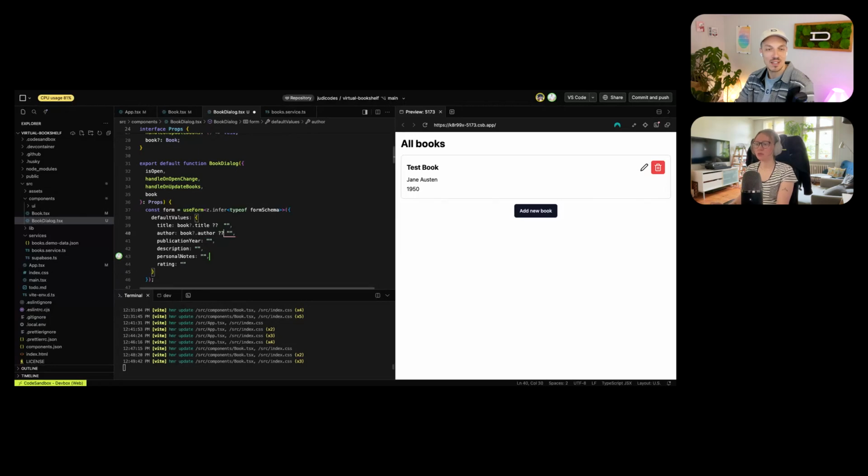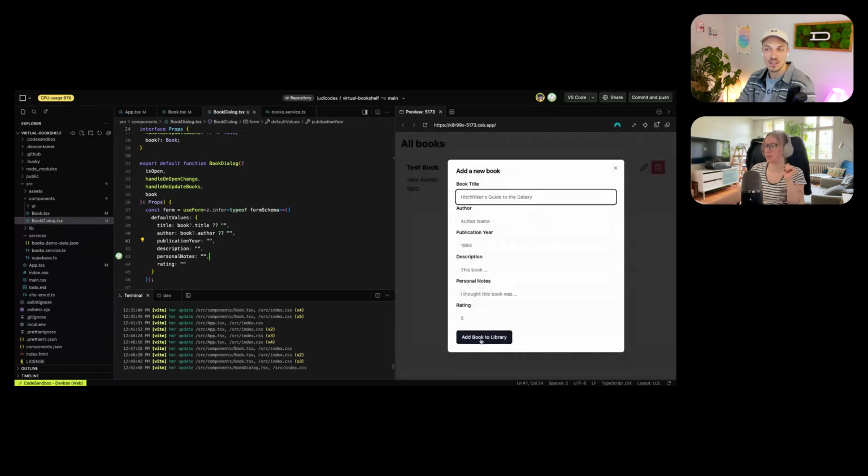I mean, we have to change what we send to the backend, and we have to call a different function in Supabase, because right now the update book button is the same as the create book one.